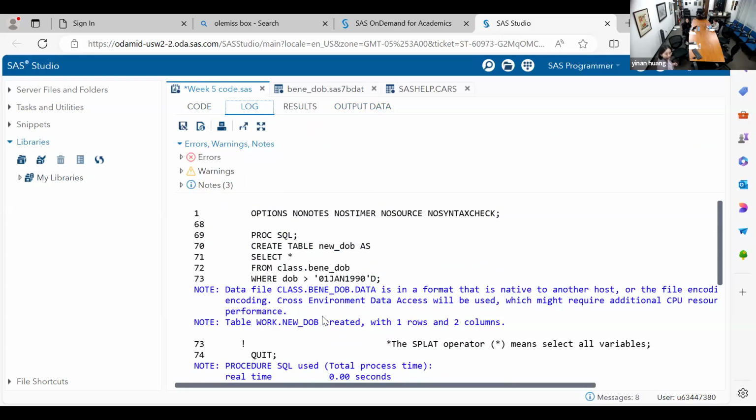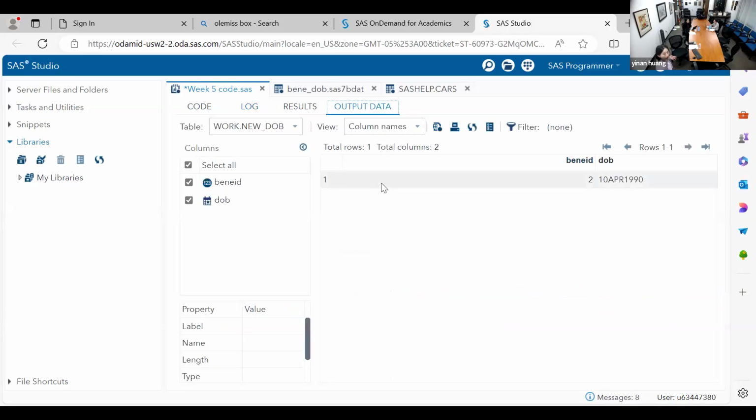The log said the table new DOBS was created because you have used the create table as. Compared to what we have done previously, when we have this one, we created a new data set. We created a new table, and this table has 1 row and 2 variables.